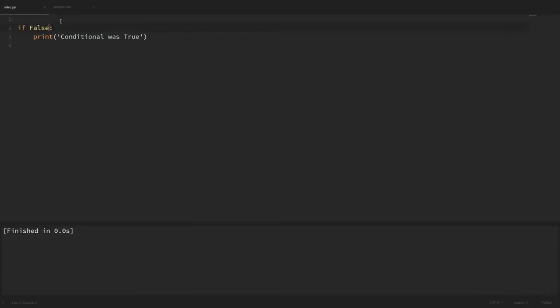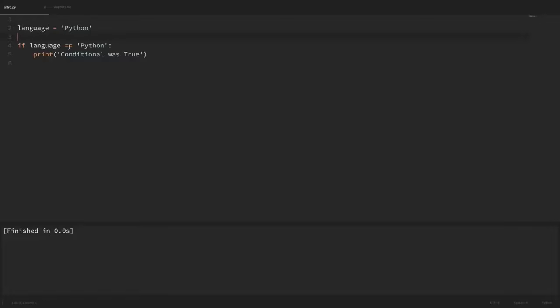So for example, I'm going to create a variable here, and I'll just call this variable language, and I'll set this equal to Python. Now let's say that we only want to execute this print statement if the language is equal to Python. To do this, we can say if language equals Python. Now notice that we have a double equals here. So this tests for equality. Now this is different from the single equal sign, which is for assigning values.